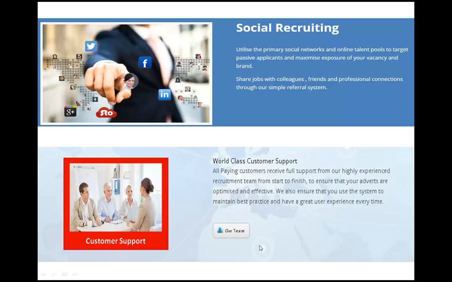These are all ex-recruiters. These are people who are passionate about recruitment. It's like having a group of people working for you on an ad hoc basis. So while you're using the platform, you can pick up the phone and talk to them about any of the features that we've got on the site.